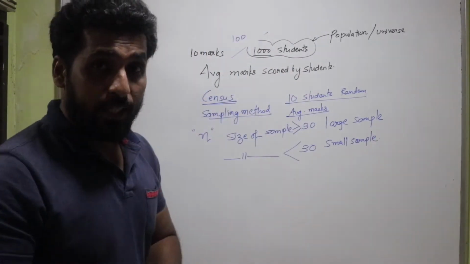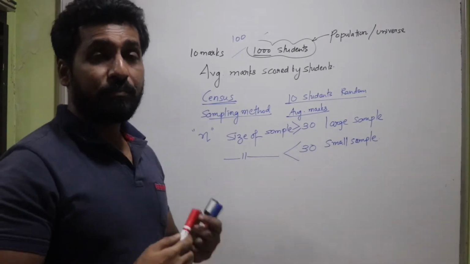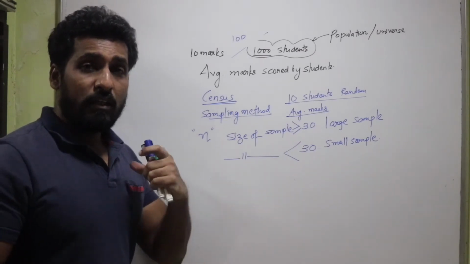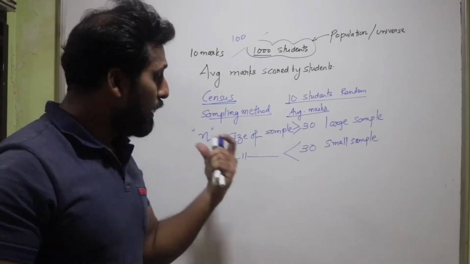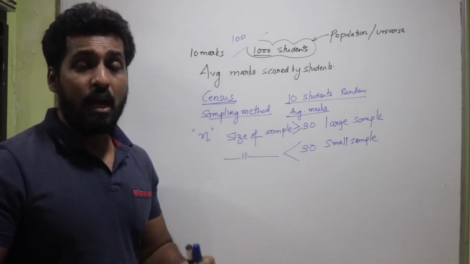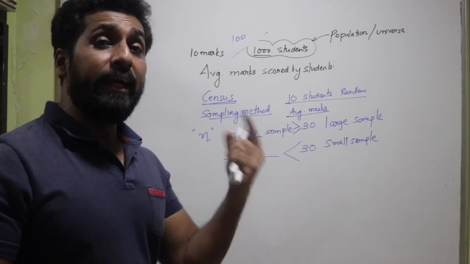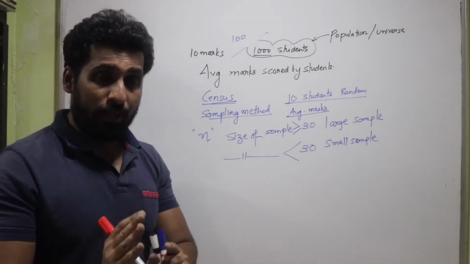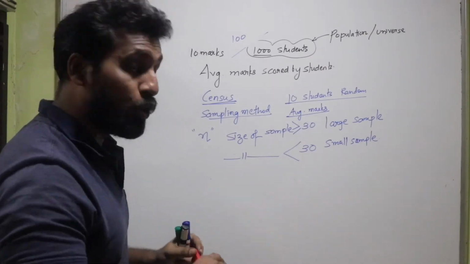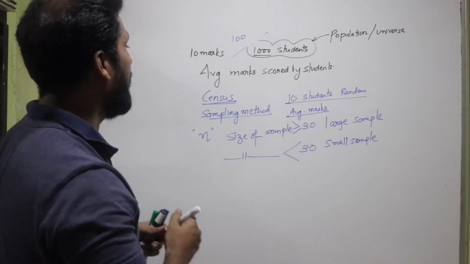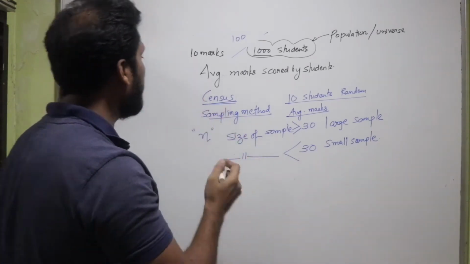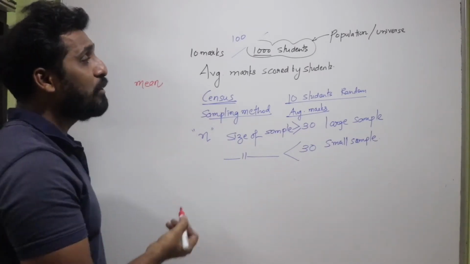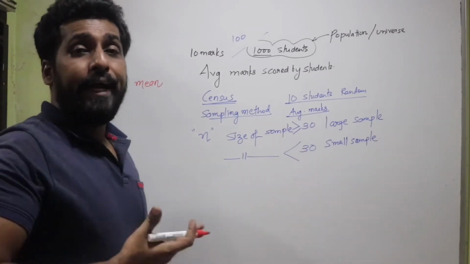Now what we do is, we will get the statistical data of these samples. We will get the statistical characteristics of this entire data, the large or the small sample, and based on that we will be predicting the statistical characteristics of the entire population. Listen to these words carefully. I will get the statistical characteristics. So when I say statistical characteristics, what do I mean by this? Statistical characteristics are basically, say, the mean of the data, isn't it? Mean of the data. So average marks scored by the students is nothing but the mean of the data.